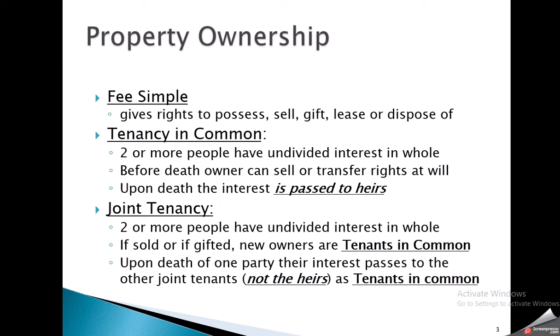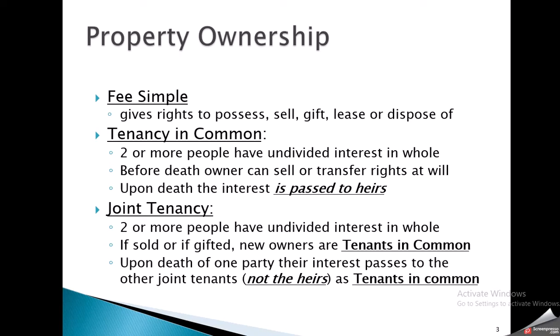The tenancy in common is when we own it with another person. And the key to it, the difference between the tenancy in common and the joint tenancy, each one of those types of ownership are joint ownerships where you're owning it with another person or possibly more than one other person. And you each have a right to the asset. The difference is what happens after death.